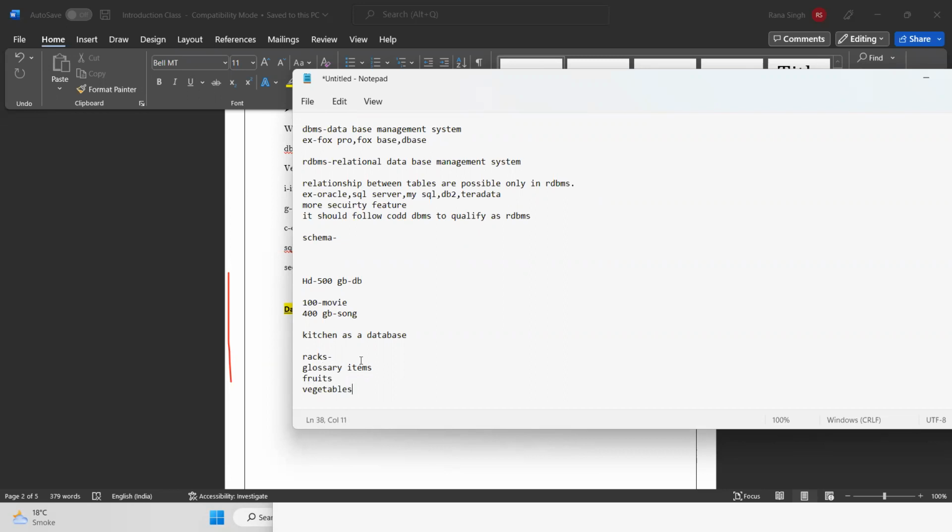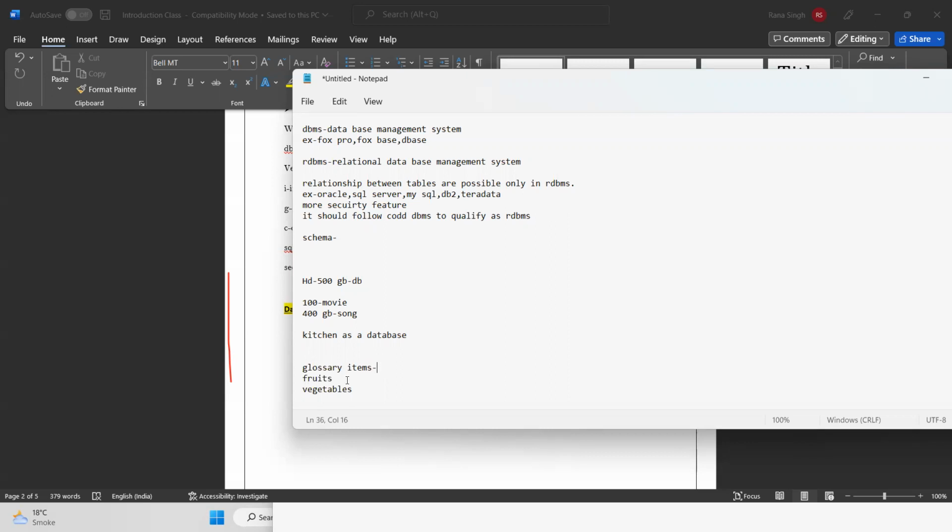This entire kitchen is a database. Now there are racks: one for grocery items, one for fruits, one for vegetables. These are schemas. Now in each schema, there will be tables. The grocery rack will be further divided; I want to keep the rice in one place and some other spices in another. That is nothing but your tables.